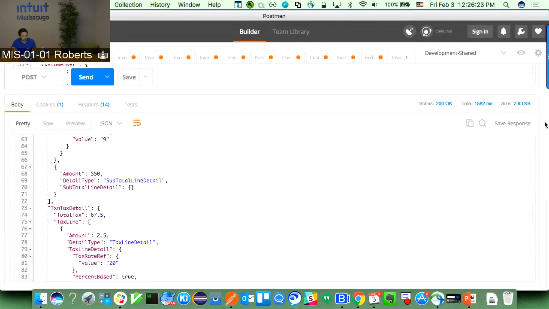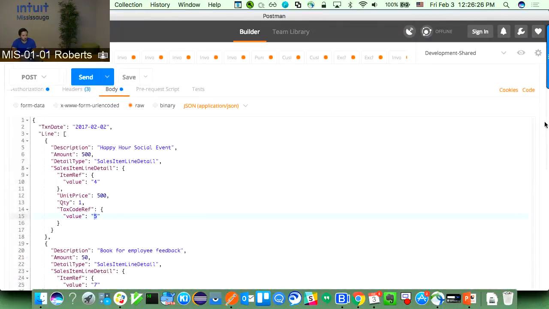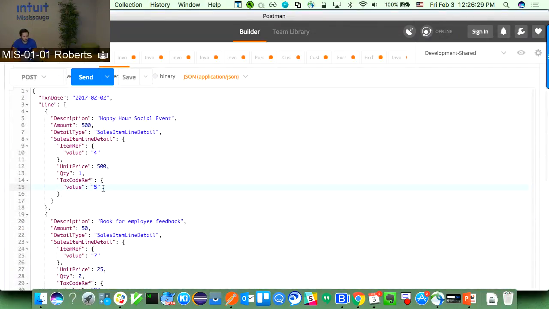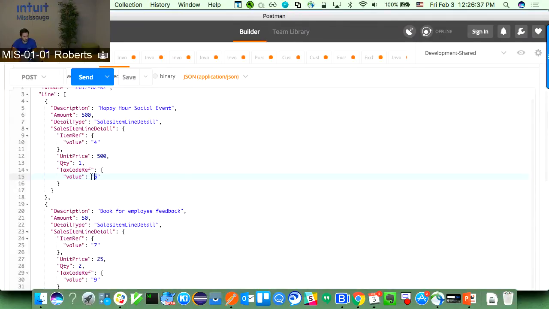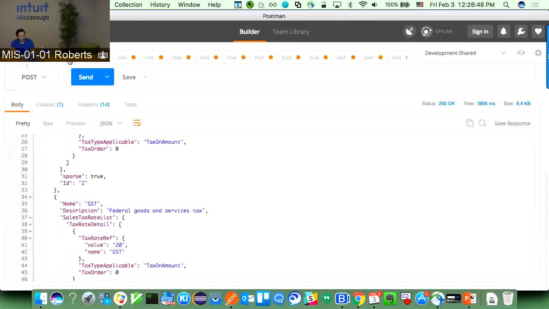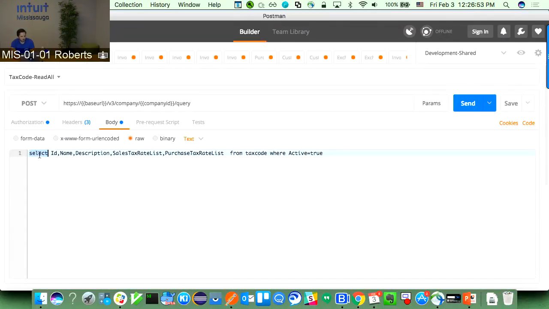In order to fix that, the second request that I'll send is one that's been updated for global. Instead of tax code being set to tax, it has the tax code IDs set in the tax code ref. You can look up the tax code IDs using our tax code query endpoint, which I can show here. Our query endpoint is a SQL-like query. It doesn't support all of SQL, but certainly a good subset of it.